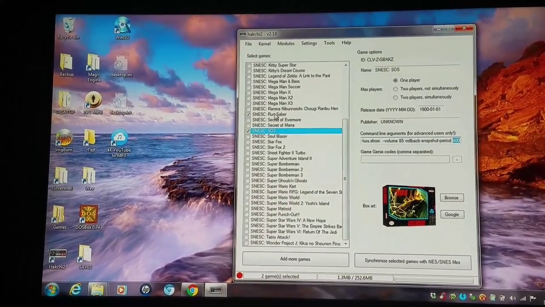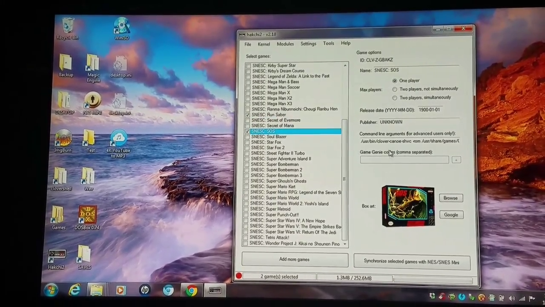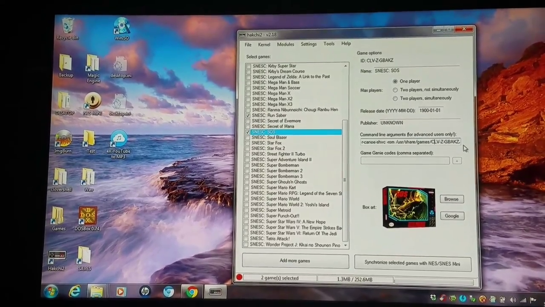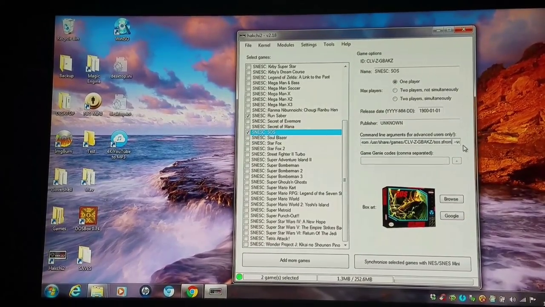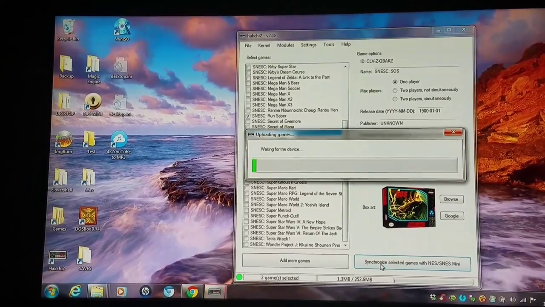So, anyways, we're going to flash these with a compressed format. And even though in here it's pointing to the actual game, the SFROM, the gzip is pretty much just going to be taken into account automatically. There's nothing extra you need to do. Just zip it up, leave it in the folder, and you're good to go. Now we're going to sync these.